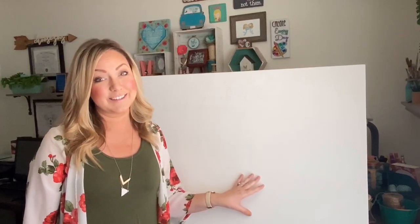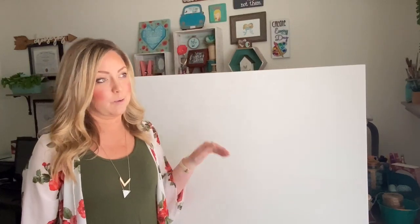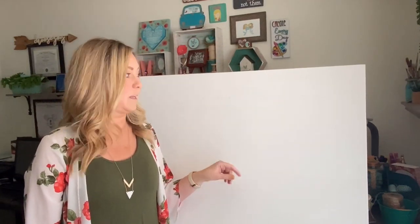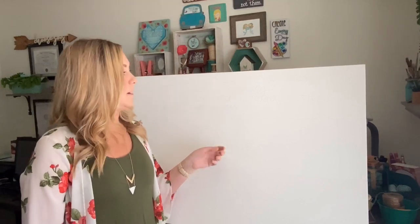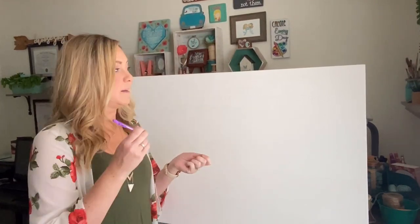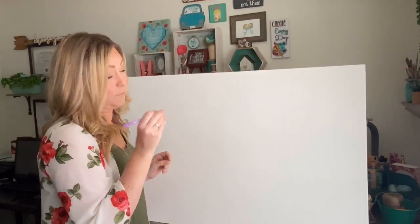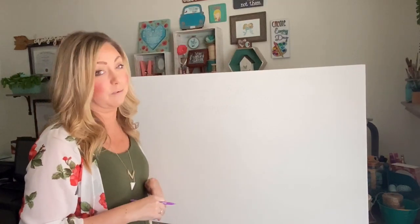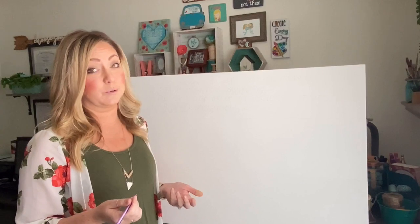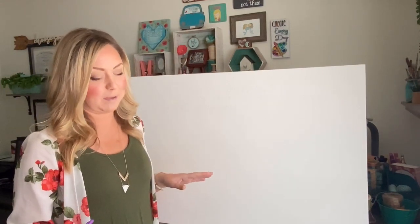When creating a large piece like this, there's a little bit of math that has to go into it because there's so many lines. I think this one has 18 lines of lettering. It's one of the biggest pieces that I do with the most lettering. So I have to kind of map it out, but I also like to eyeball. So the best way for me to do that is once I figure out where the lines are gonna go, I take my pencil and I go ahead and start writing everything out before I do the painting. That way, if I have to erase anything, it's easy to fix before I do that final commitment with paint.